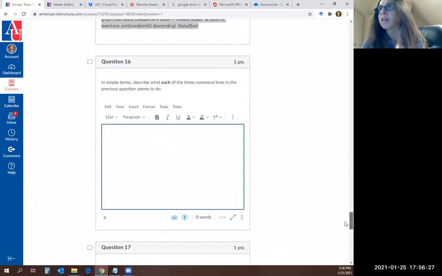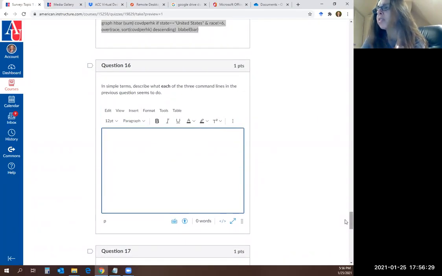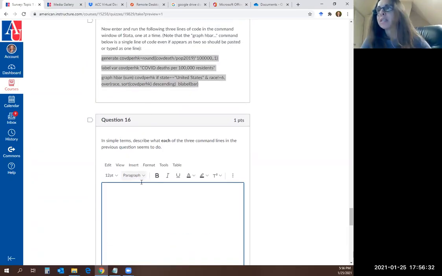Okay, so now let me scroll back up to question 16. What do we think each of these previous lines of code does? Okay, generate command yields new variable, the quotient of, new variable cov D per HK, which is COVID deaths per 100,000 rounded to nearest 10th.